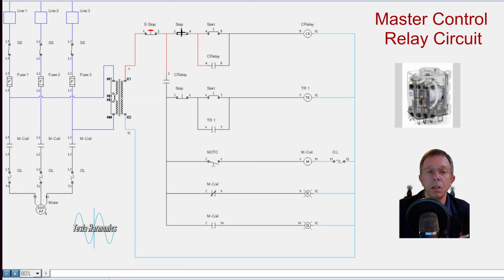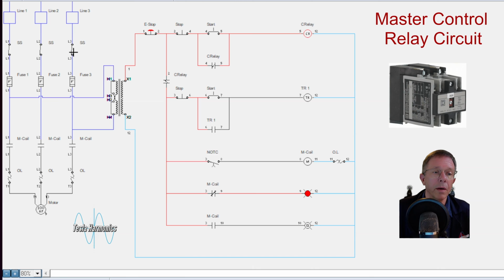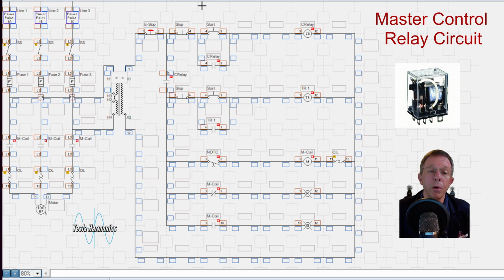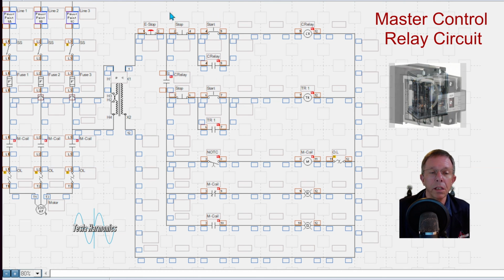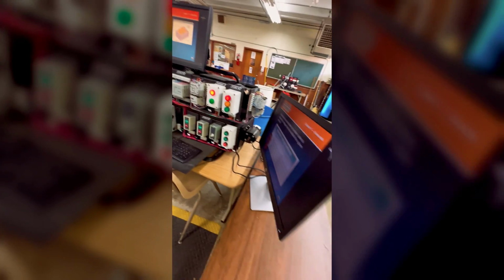I can shut off all the power to it with the master control relay. I can kill power to it with the emergency stop, or I can kill power by opening the disconnect or turning it off. All right, three-wire start-stop time-on circuit altered to have a master control relay where we now can have control over when the power goes to the circuit. And the next thing we'll do is wire that up. Let's do that right now.